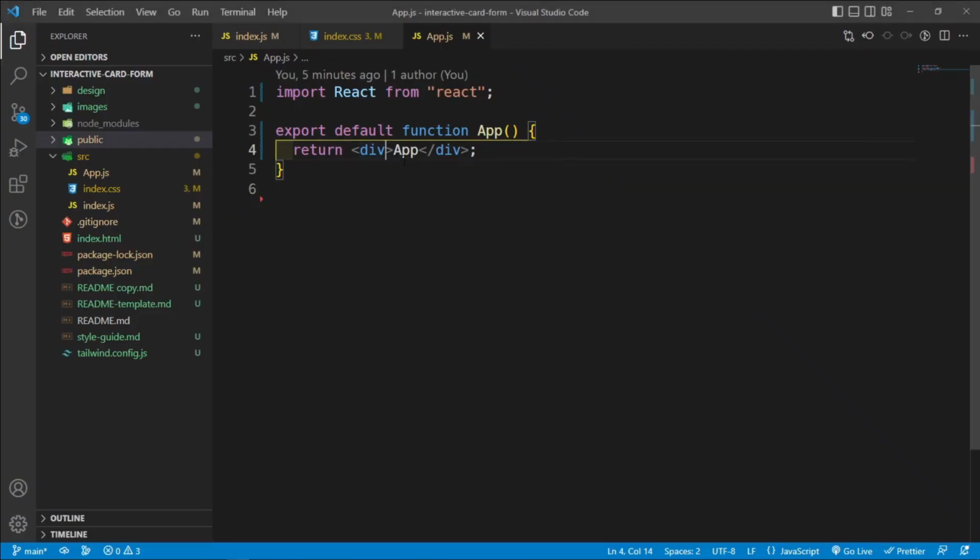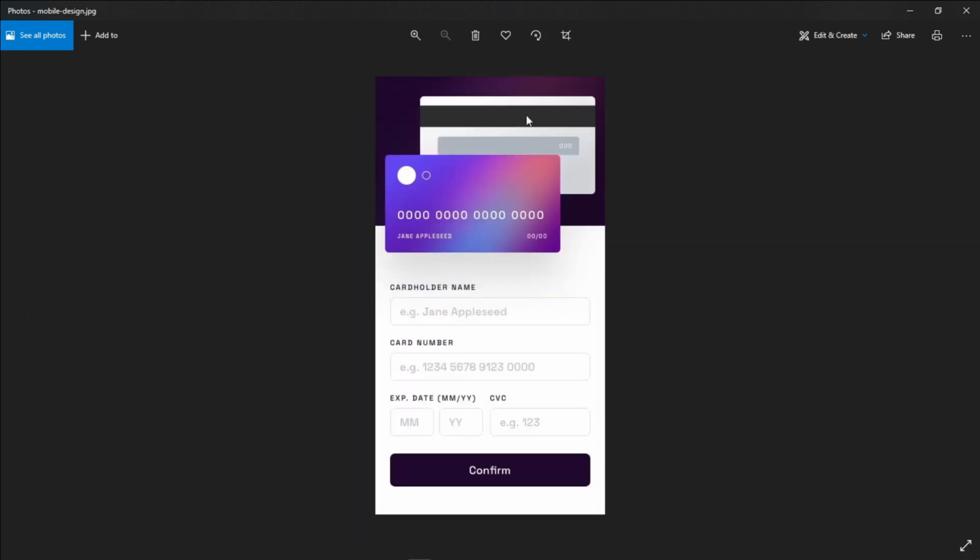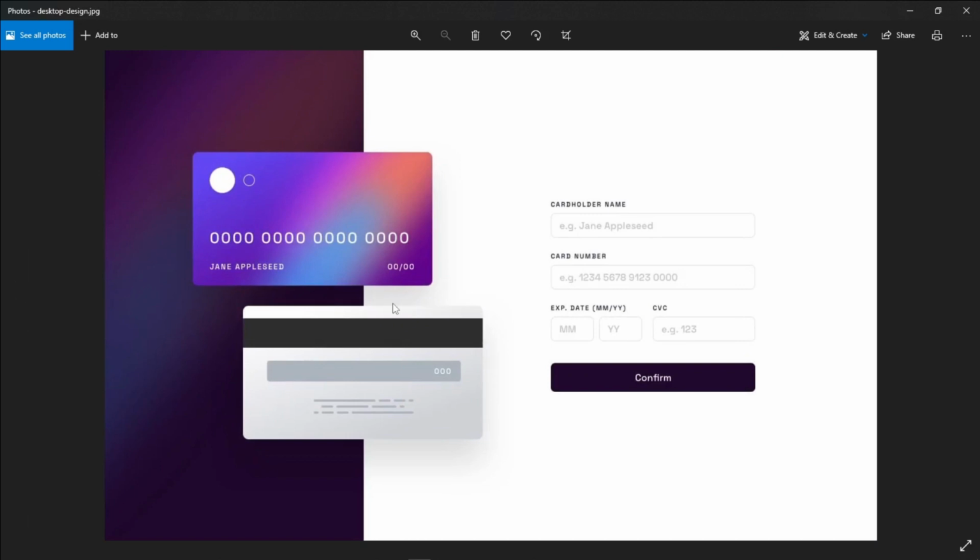Therefore, what we want to structure is we need a parent section, and the parent section is going to be everything inside here. So we need to add in this background image. By the way, this linear gradient behind is also a background image, which we're going to add in. And then we need a div, which is going to be the parent for these cards as well as this form, so that we can go inside the div and display this as a grid or as a flexbox, so that they can be displayed side by side on bigger screens, and then on small screens they're going to be stacked one on top of the other. So that is the structure that I'm going to be using.